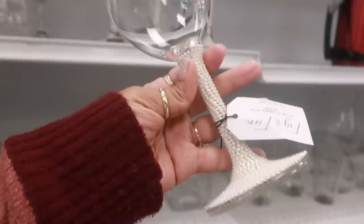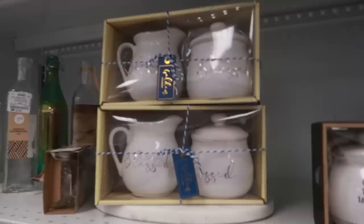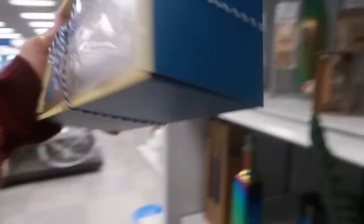Got that one. That's pretty much it over here — there's a lot more behind it but I don't want to pull all those out. Oh, these are nice — they have like little pearls at the end, and these are $4.99 a piece. It's pretty — a little crooked but it's pretty. Oh, look at that little sugar and cream set — they both say 'Blessed' — and these are $7.99.